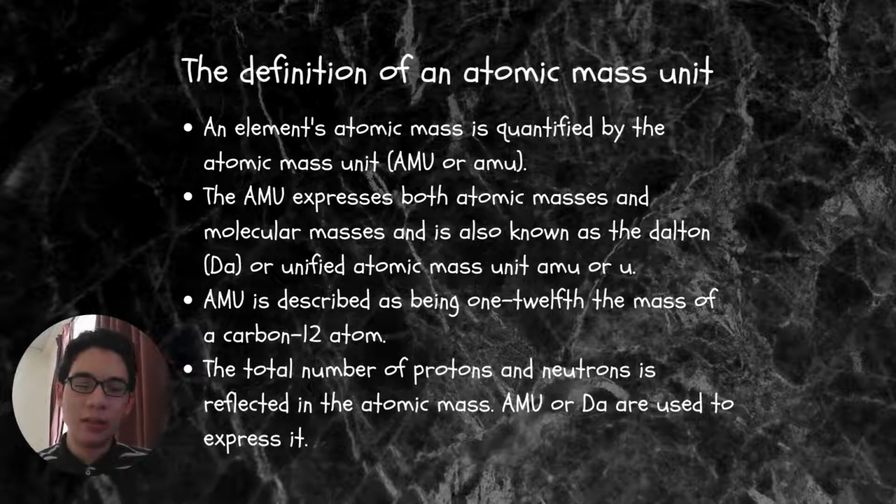Now take that situation and apply it to the atomic mass units that we are talking about right now. If we total up the number of protons and neutrons, that would be the value of the atomic mass. But the unit, same as meter, in these terms we use AMU, atomic mass units. Sometimes they put the letter u or Dalton, Da. It is important to know that AMU not only expresses atomic masses, but also molecular mass.